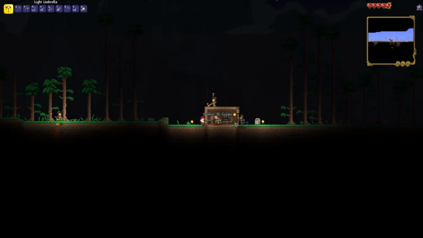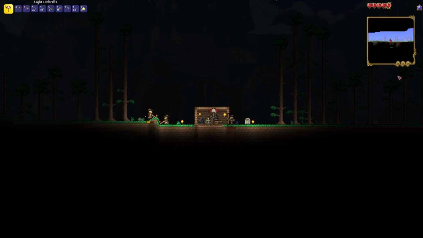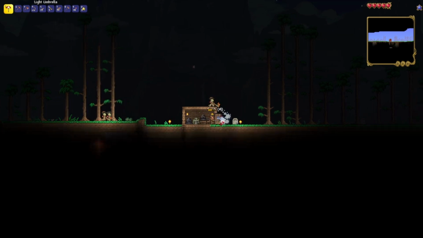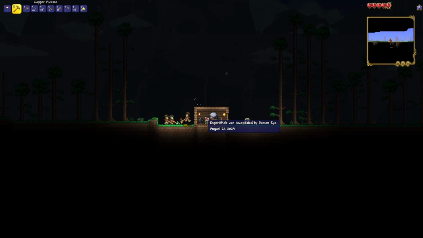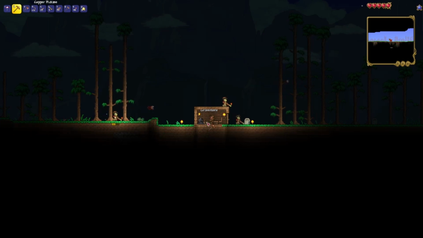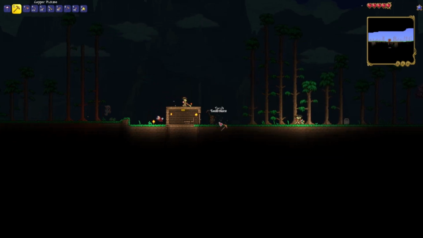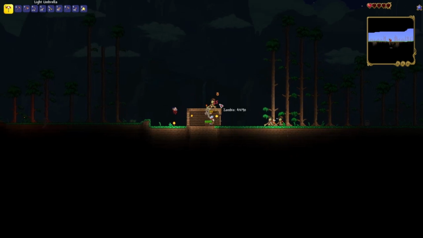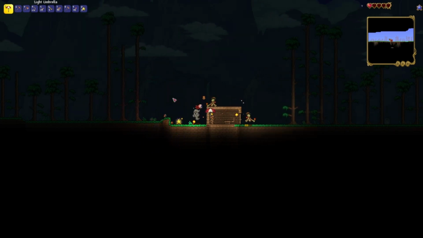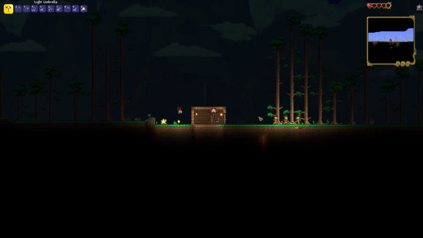I feel like I did not die this much even when I was completely new. I tried to check what time it was, dude. I don't have a damn watch, bro. Okay, let's get rid of these, first of all. I think the guy died, right? Am I insane, or are there more enemies than normal in expert as well? Nice snipe by the fallen star. I want that.